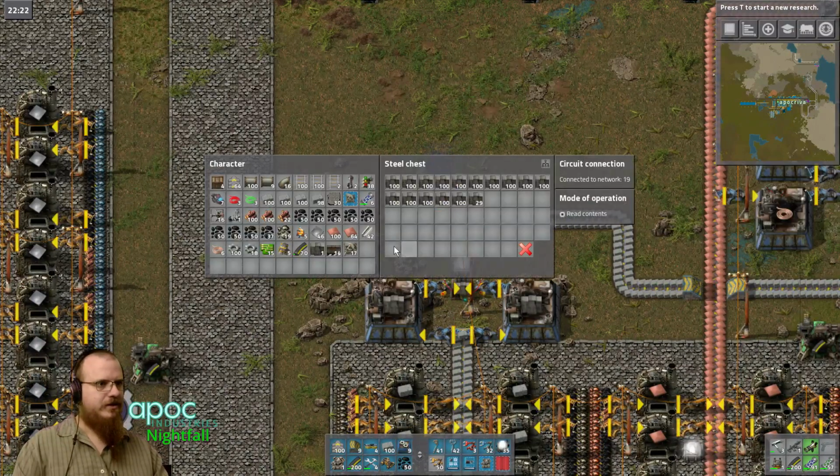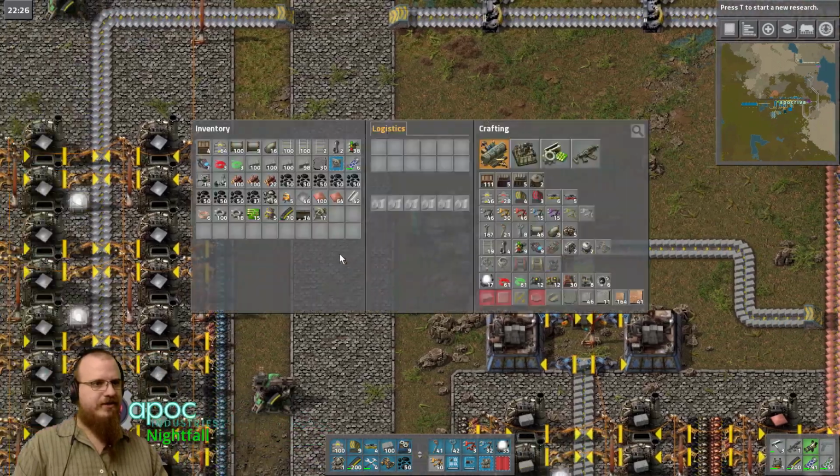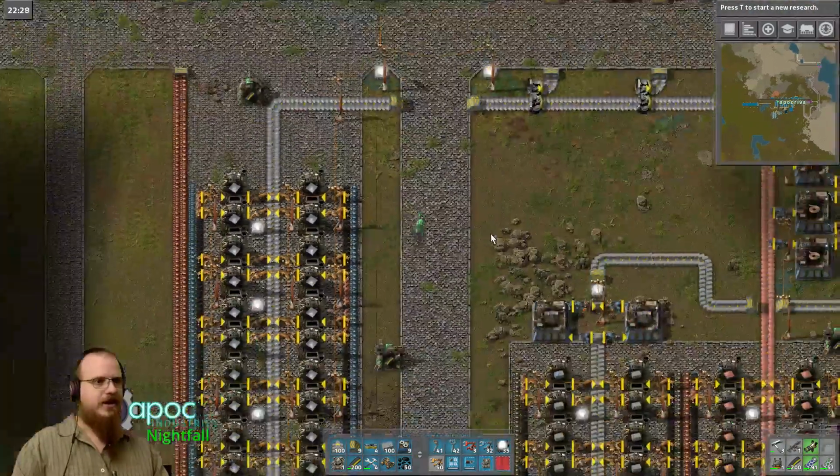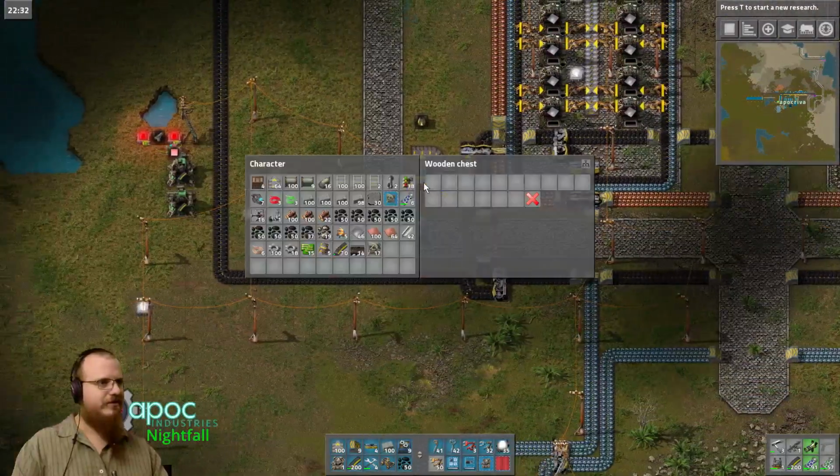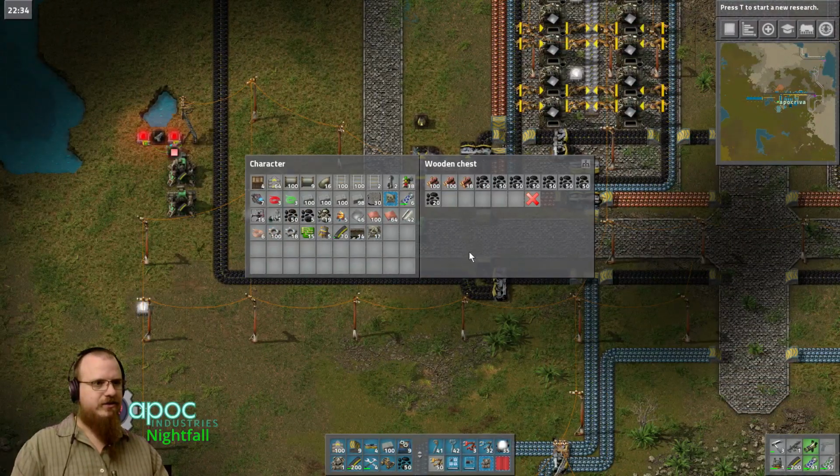There we go. Keep our gates on us, that's alright. We'll go down to our trash disposal and dispose of some of this wood and coal.